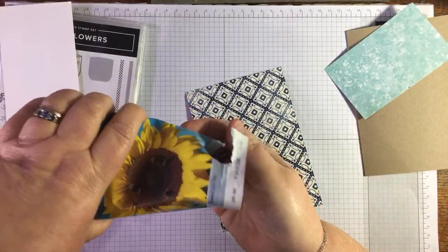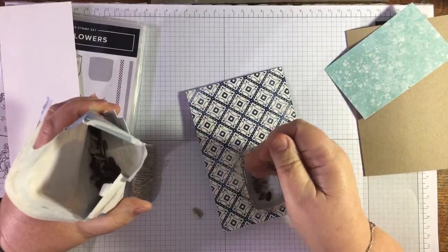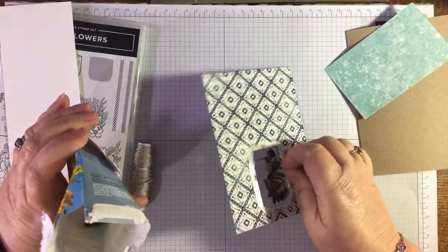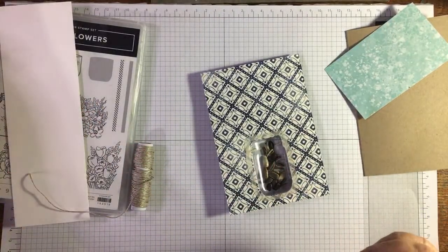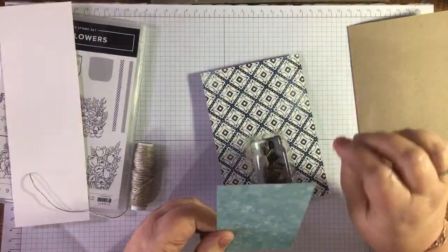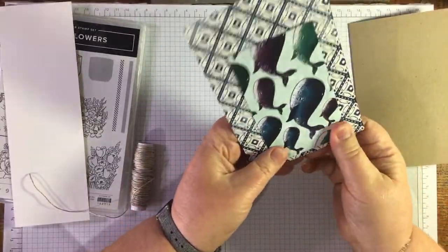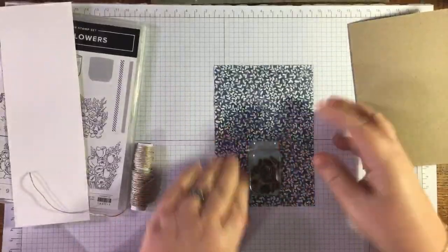You don't need a whole lot of sunflower seeds to grow a couple of flowers in your garden. So just pop them in there. Of course, if they don't grow into flowers, the birds will enjoy them anyway, so that's that. And then I am going to take this piece of paper which just looks like water in the background. There is a stamp that you can do for the back of the jar, but I just decided to save me a lot of palaver, lining up, etc. So there I've got my vase.